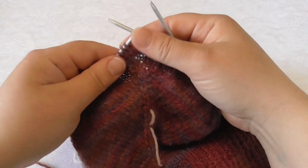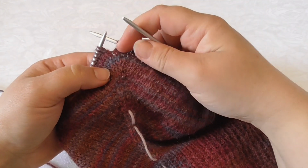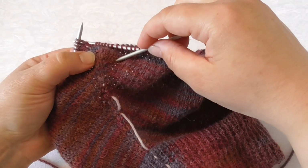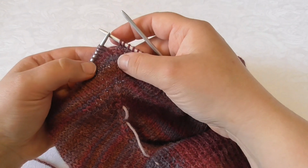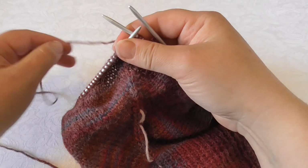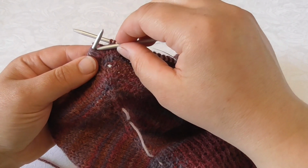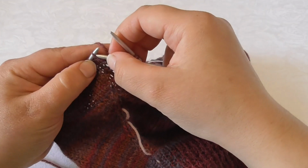I have 2 middle stitches on my raglan increase. The middle stitch that goes here towards the front or back piece will be a part of the front or back piece, and the middle stitch that is closest to the sleeve stitches will be part of the sleeve stitches. So I begin with the left middle stitch, and I simply slip all the sleeve stitches onto my stitch holder.